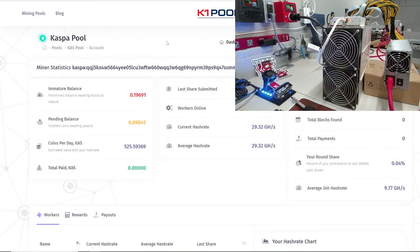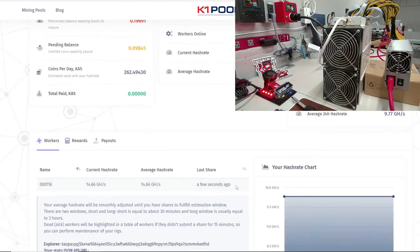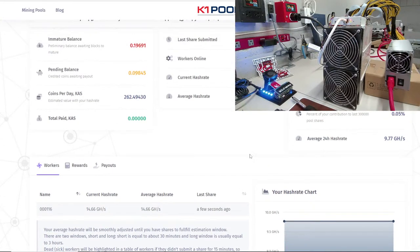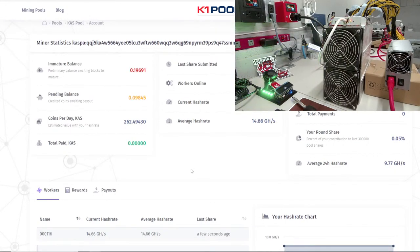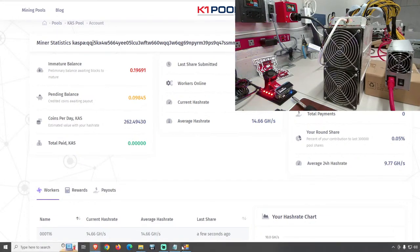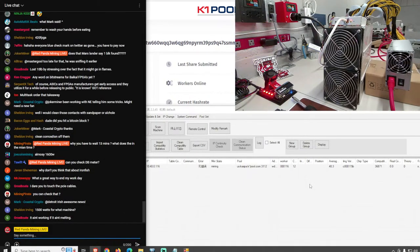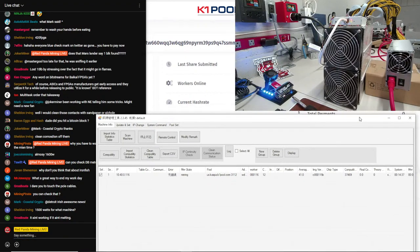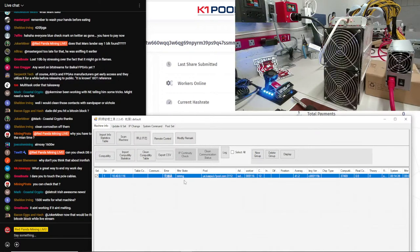All right, well, let's show up on the pool though. Okay, last share submitted a few seconds ago. Yes, we're getting KASPA. There you go. Last share, 14.66 gigahash. Yep, it's going all right. We can see it on the pool. Not the full 30 gigahash, but it's there. All right, elapsed time, 14 minutes and 34 seconds. It's mining, there's no errors.